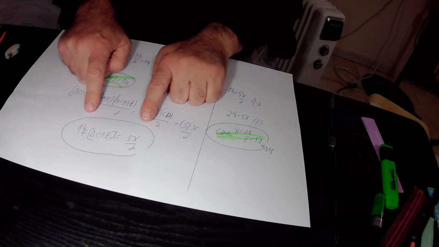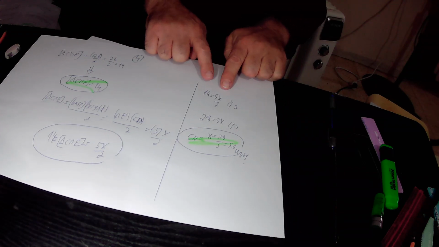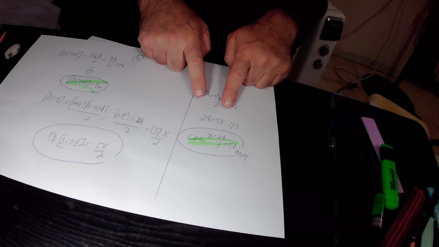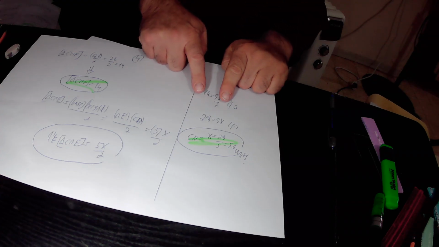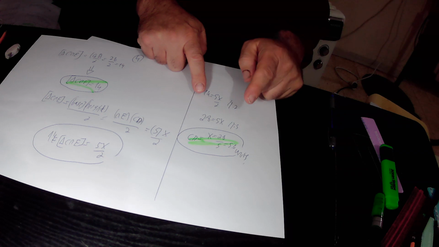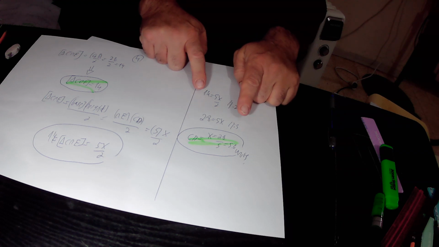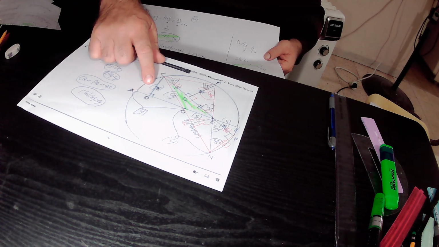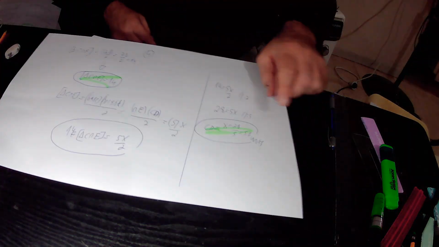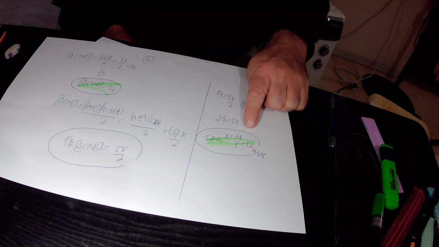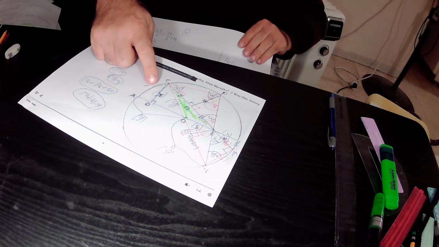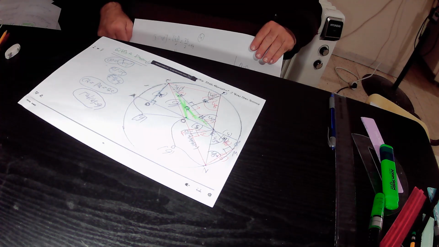Those two sides of the equation are equal to each other. So 14 equals 5X over 2. Here we multiply this equation by 2 and find that 5X equals 14 times 2, that is 28. So 5X equals 28. Here we divide this equation by 5 and finally find that X equals 28 over 5. 28 over 5 is 5.6. So in total we found out that the length of line segment CD, which is X, equals 28 over 5 units, or in terms of numbers, 5.6 units in its length. Okay, thank you very much.